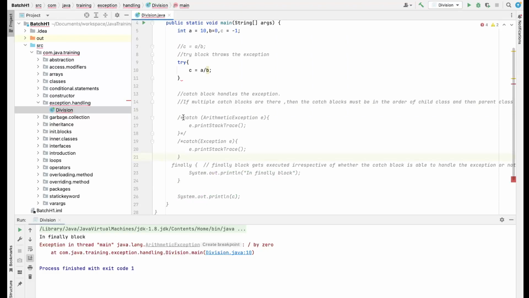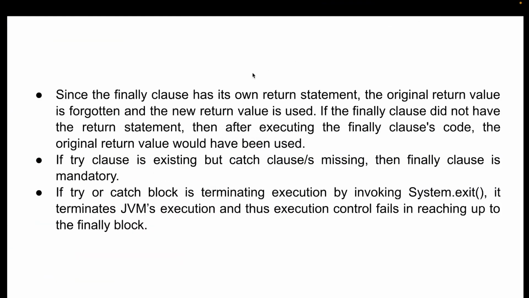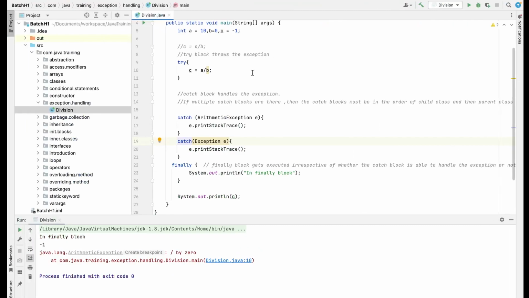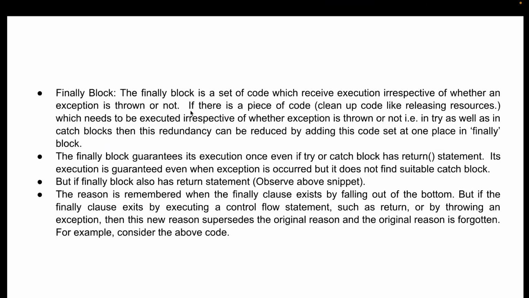So let me again uncomment this. Okay. And also one thing, let's say there were some more points here.